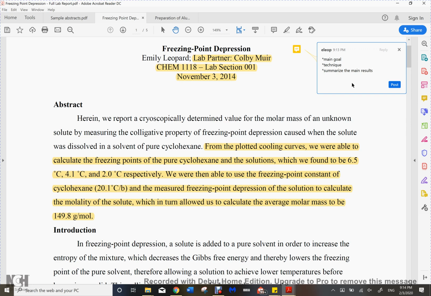Now, last thing, if you'll notice that all of this writing is in third person. So there's not like an I or a me or a you, but it's all in third person, and in the kind of past tense. So like if you notice, it says we were able to calculate or we determined, so you're writing about something that you've done in the past, and you want to keep that in the third person. All right, so let's pause the video and give you a chance to write your abstract.